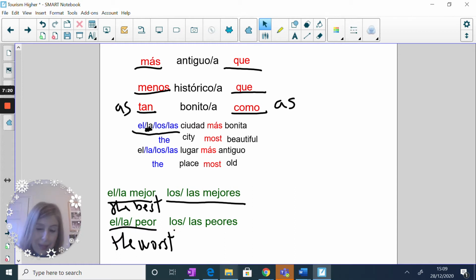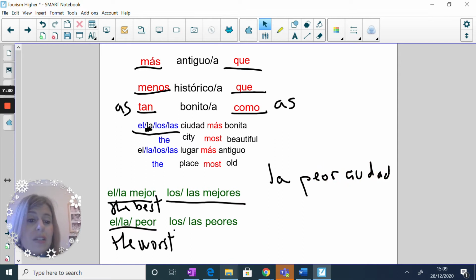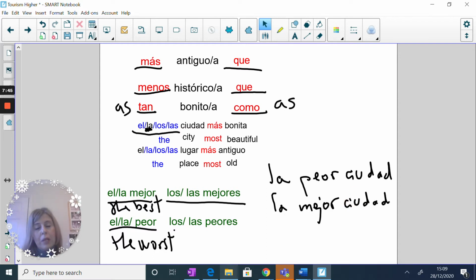So if I want to say Ely is the worst city, Ely es la peor ciudad. And now it's literal translation, which is brilliant. La peor ciudad. So Ely is the best city in Cambridgeshire. Ely es la, the best would be mejor ciudad. Okay? Using superlative and comparing things with the present and the past, etc., or with 2 different cities will give you extra points, which is why we're doing this.